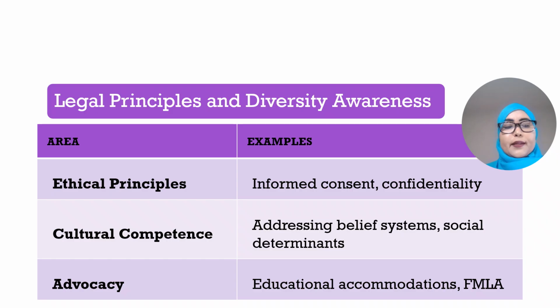And then cultural competency includes addressing the belief system, patient belief, family belief, individual belief, group beliefs, and then social determinants of health, like housing, shelter, homelessness, patient social determinants of health, and how they evaluate or how they follow up their treatment. Advocacy, we are going to educate the patient, we are going to accommodate their needs.